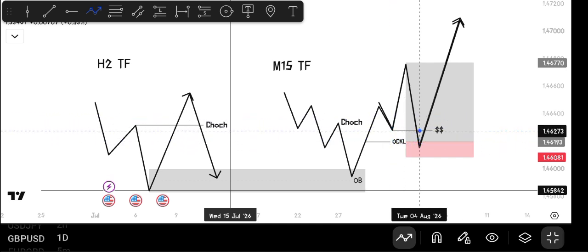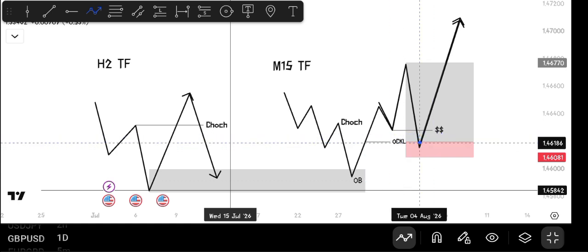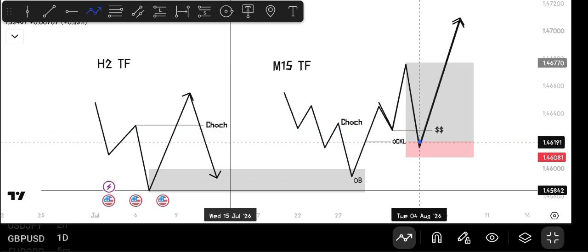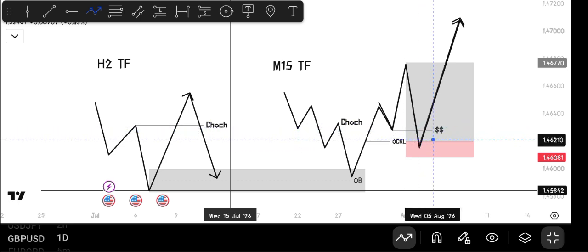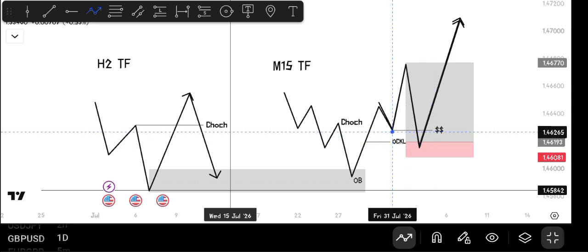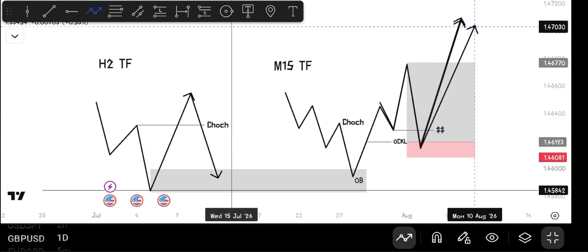So you mark it, and as you can see I've marked an OC key level right here. This is the OC key level. Why I use this key level is because it works for me mostly on my trades. So price came into this key level, taking all the stop losses of the retail traders, and came into the key level before pushing to the upside.